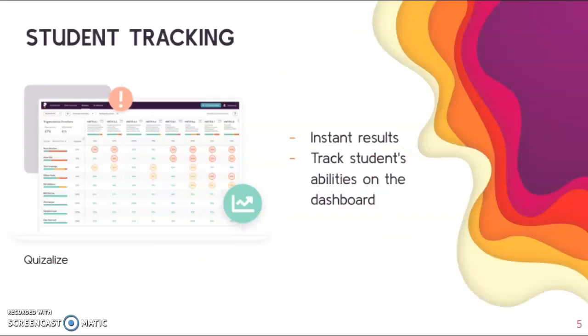So now we're going to talk about student tracking. So when they're using Quizalize, you can see instant results. So you can see what question a student is on, how long they are taking to answer that question, and what the outcome of that question is. It will pull up in a dashboard that you can see in the picture. This dashboard is going to list all of your students and it's going to show the mastery of that quiz. So how are they doing on it? What questions are they getting wrong? What questions are they taking the most time on? So it tells you exactly how they are doing, and this way, those assignments that you have already uploaded will hopefully help them to improve their mastery of that content.